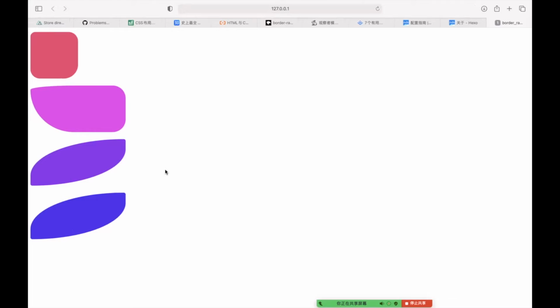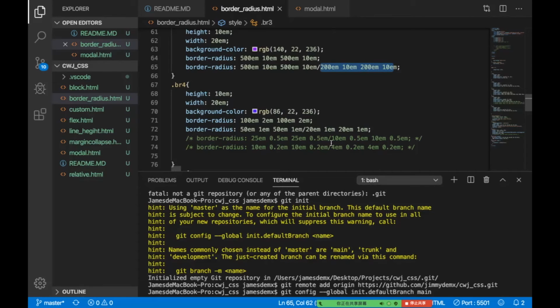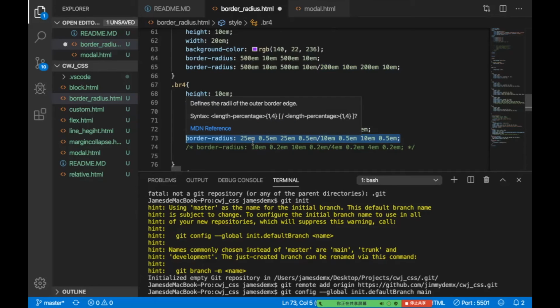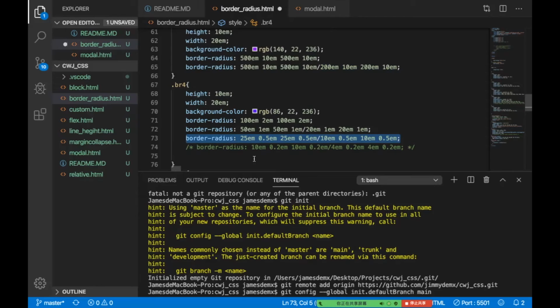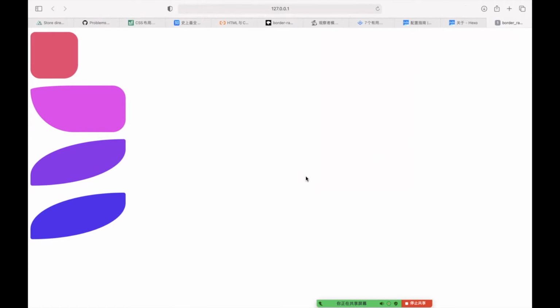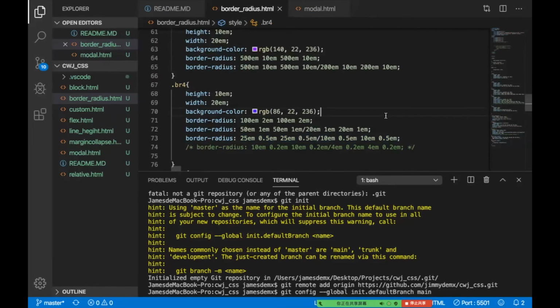Now I think it's very convenient to imagine that as long as the values in each border radius are proportional to each other, then we can always get the same shape. So let's uncomment the next one, 25, 0.5 em, to observe if we get the same shape. So still the same. So now maybe we can draw some conclusion already.